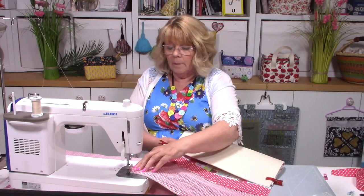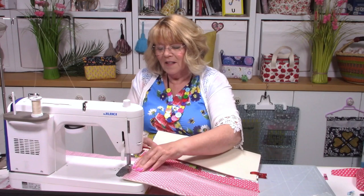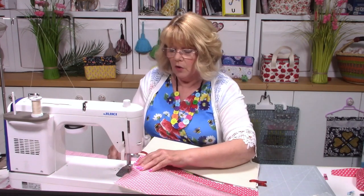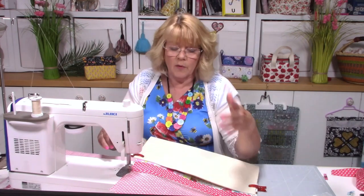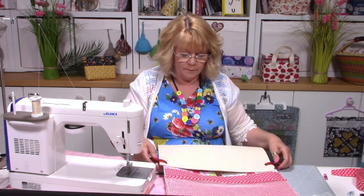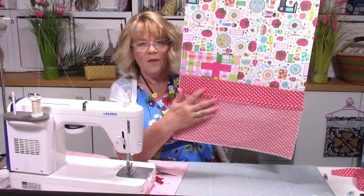14. So let's just swing it around. Come up the other side. Yeah, so just be careful, it will stretch. Just be careful when you stitch it, especially now when you're basting it. You want it to be right from the get-go. I just want to check the back. Yeah, we're catching it all fine. So take those clips off. There we are. You can see what that looks like.